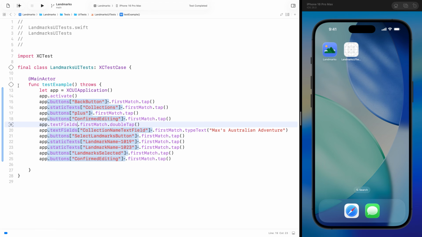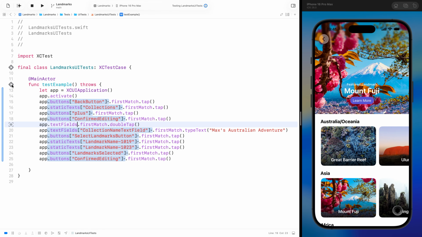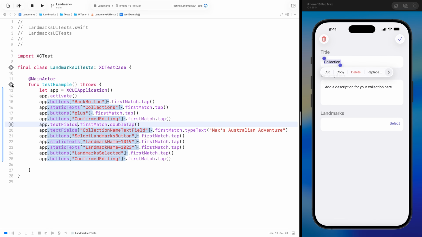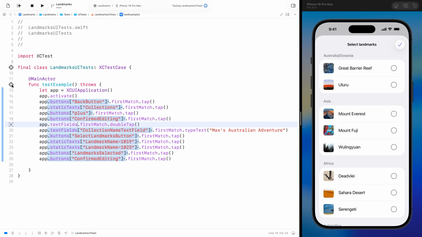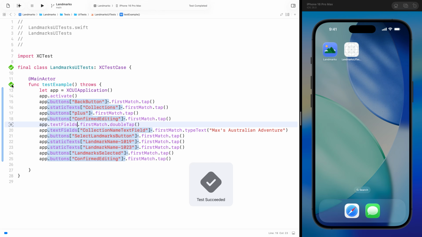Now, let's quickly rerun my automation to see if it recorded my actions correctly. I'll click the test diamond to run it. While we might be testing your app, we aren't trying to test your patience. The automation replay runs really fast. The collection gets quickly created with the correct name, the locations get added, and the automation passes. Awesome! That was way faster than a 19-hour flight.